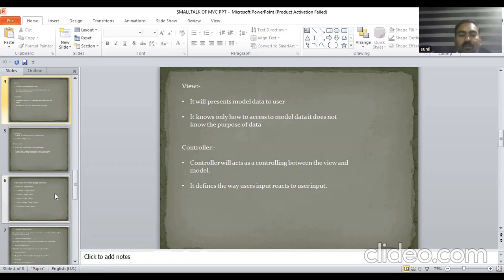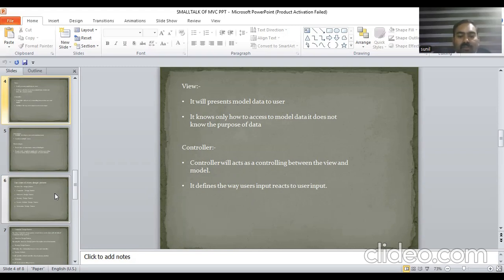After that, what is the controller? The controller acts between the view and the model. The controller is a mediator. It controls the data, manipulates it and sends it to the model. The model is not sent to the model, it is sent to the viewer. That is the behavior of the controller.